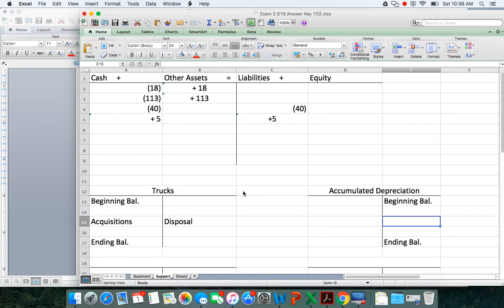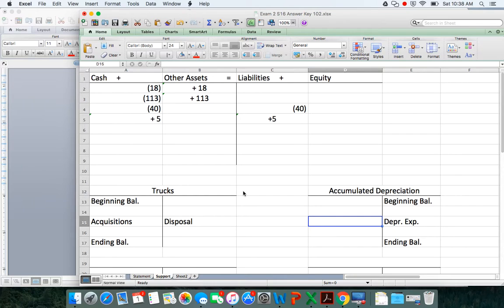Now, the only thing that has made accumulated depreciation increase during the year is when we record depreciation expense. That's the only thing that increases this accumulated depreciation account. And as we saw earlier, depreciation expense is a non-cash item, all right? So I'll fill in the blank for it, but I know that it won't affect cash. It doesn't have to go on the statement of cash flows here in my investing activities.